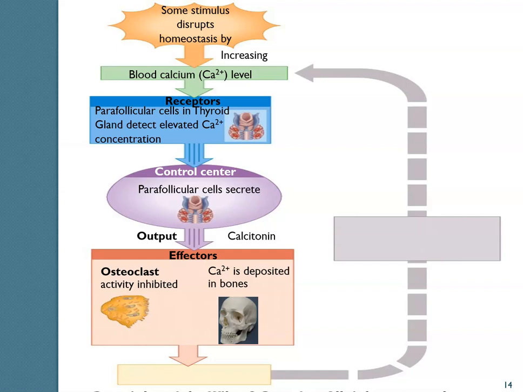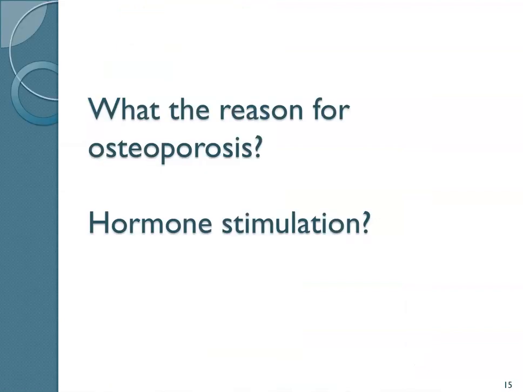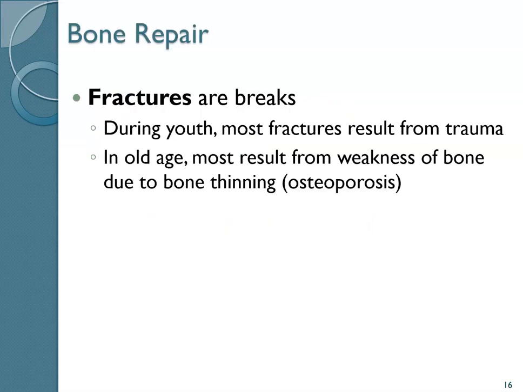So now you're removing the calcium from blood and putting it into the bank, right? So calcium in the blood will decrease, hopefully returning it back to a normal level. Osteoporosis has many different causes, but one of the leading causes is menopause, right? A quick drop in estrogen levels is the highest risk factor for developing osteoporosis. Hence we see many postmenopausal women who suffer with osteoporosis.